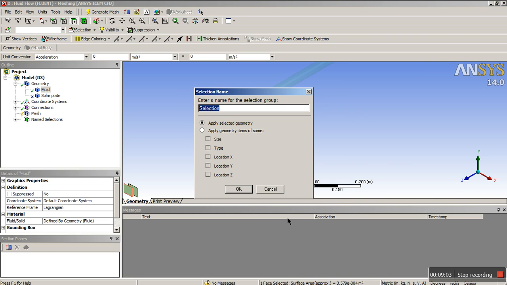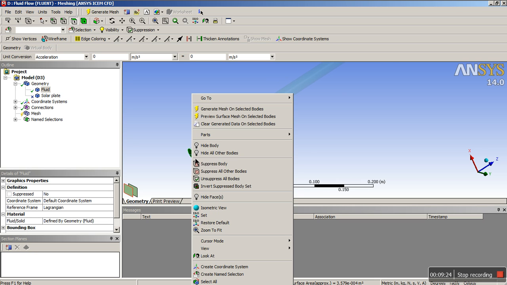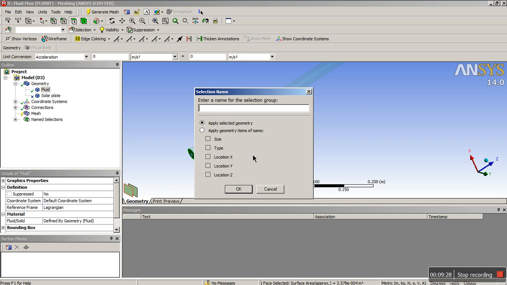Create name, this is the outlet, and the other end of this bar will be the inlet. Create inlet.